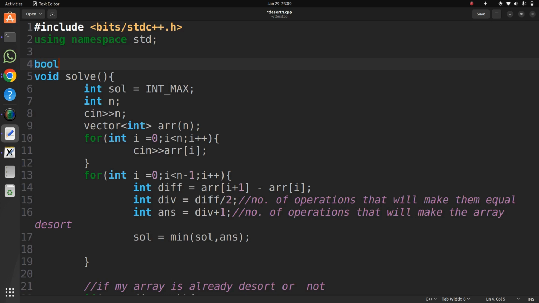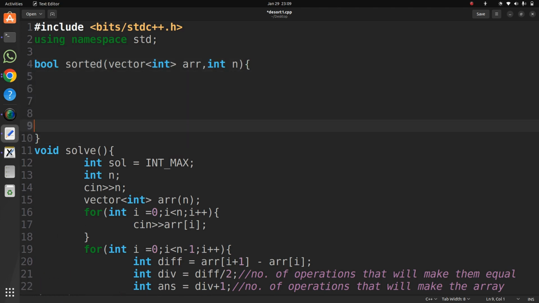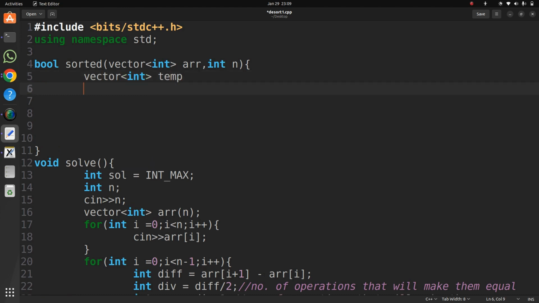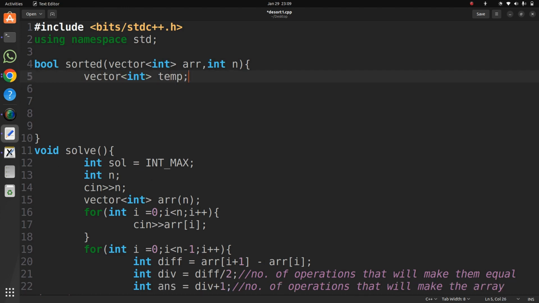It will be boolean type, sorted. It will accept a vector of integers, let's call it ARR, and int n, and beside this I'll declare another vector of integers, let's call it temp, right?